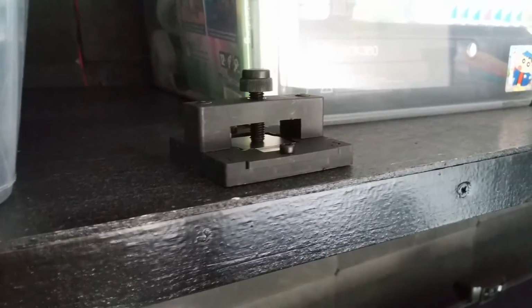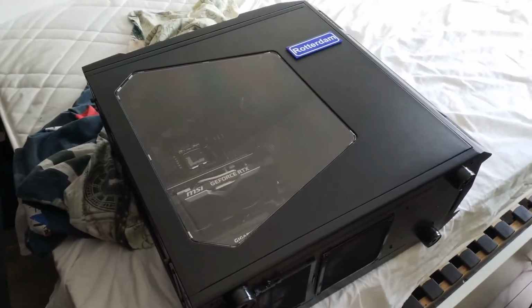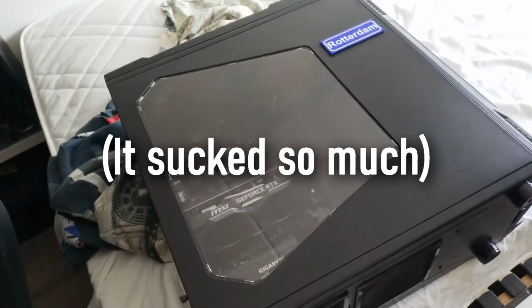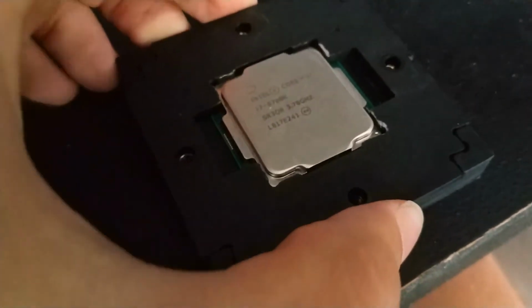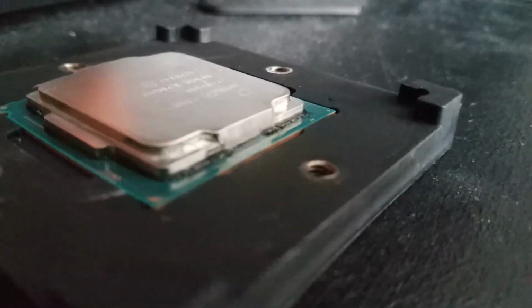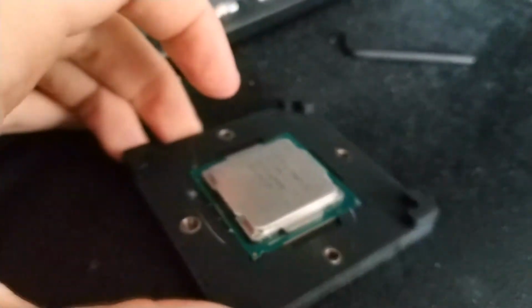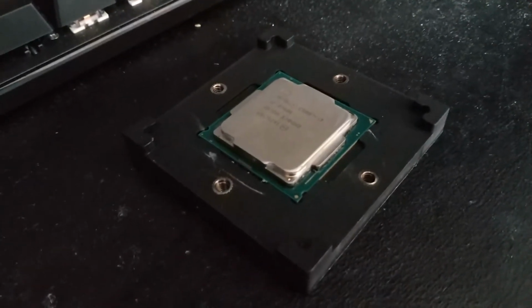So yeah. Okay, so it's the next morning, and it's still in there. I'm gonna try to put it in my computer again and put the cooler back on, which was a pain in the ass because I can't find the right screwdriver. Alright, so I don't know if you'll be able to see this. Oh, that scared me. I could have flipped my whole CPU. Do you see the black glue all around it? Seems pretty solid, seems pretty flat, so I just hope I put on the right amount of liquid metal.